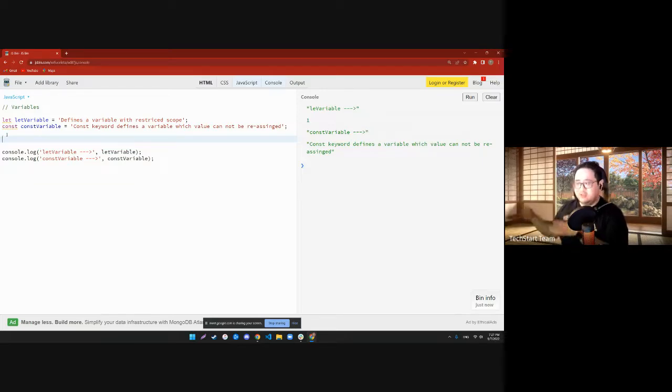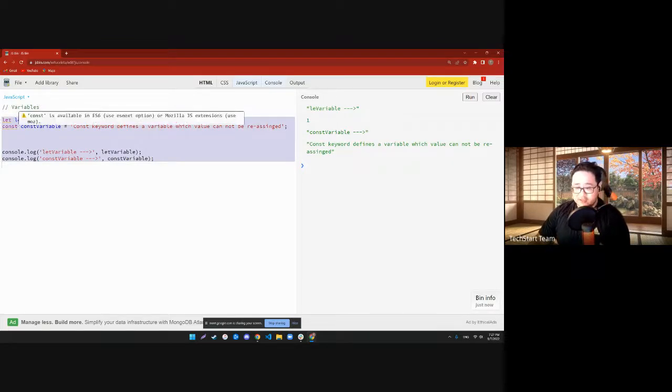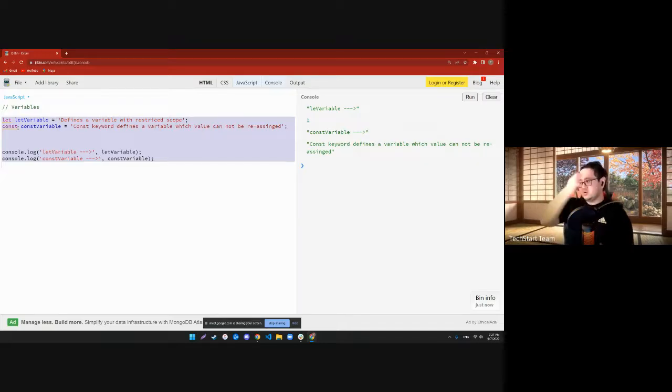So in this specific example, the social security variable should be created with the const keyword, right? And as you may see, JavaScript code is executed from left to right, up and down.